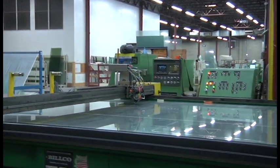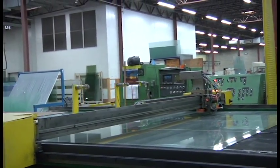In the old days, they used to have to climb up there on 2 ladders and tip that glass and let the air catch it like a parachute and center it on the table. So with modern technology, we're able to cut glass a lot quicker, more efficiently, and we don't have to go through the hassle of changing out when I have a Low-E piece of glass versus a clear piece or maybe even a bronze piece.